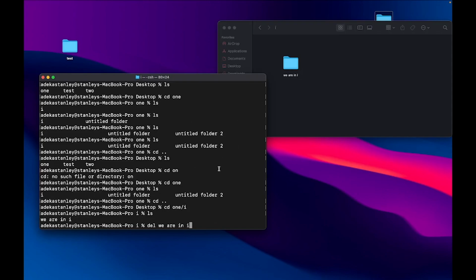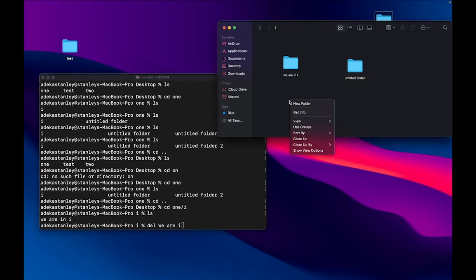Now, it is not a smart idea to create file names with these spaces. Don't do it. Instead, if you have to, it's better you name it something like we are in 1. It's better because now all of this is one word, and I'll show you why we do that. But before I do that, let me first explain something. So now we are in I. Right, let me create another folder called test.